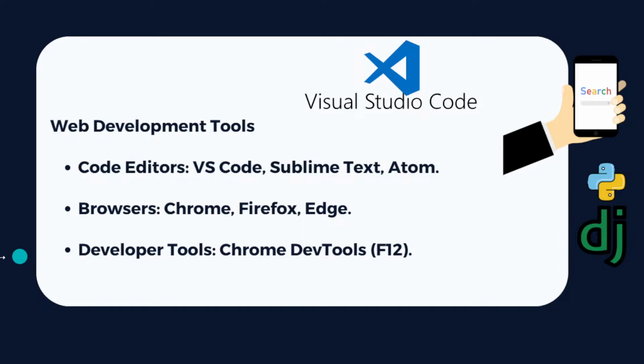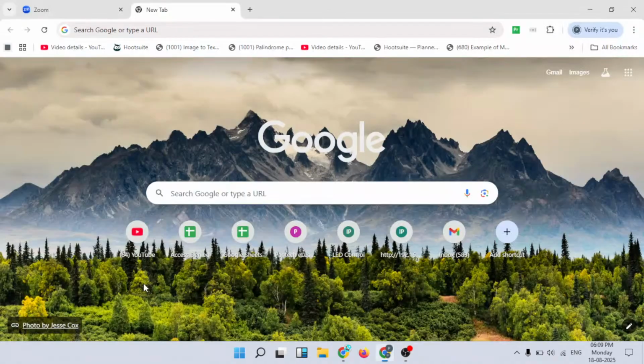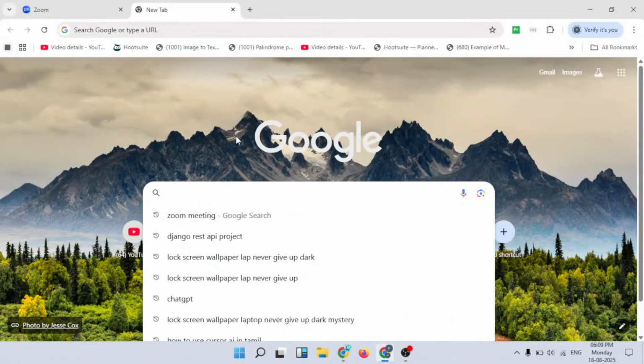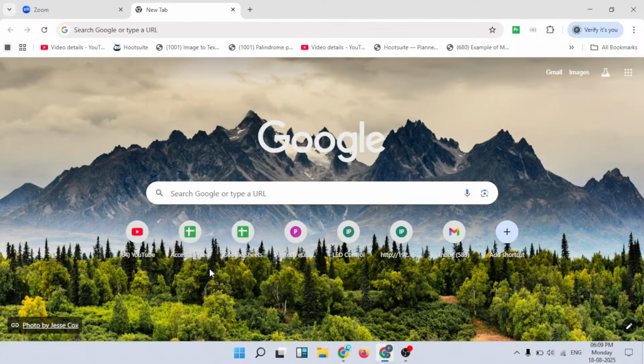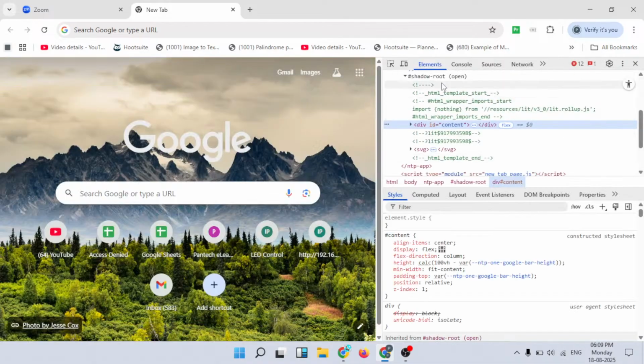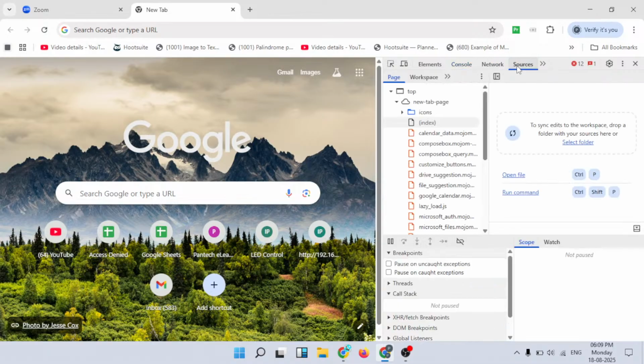And the developer tool, Chrome developer tool. We go to the inspect section, and it shows like this. Console, Sources, Network, these are called developer tools.